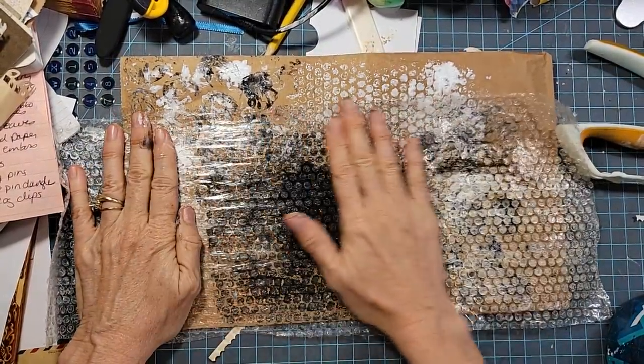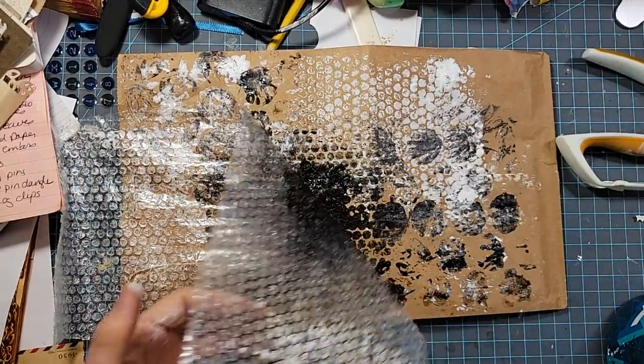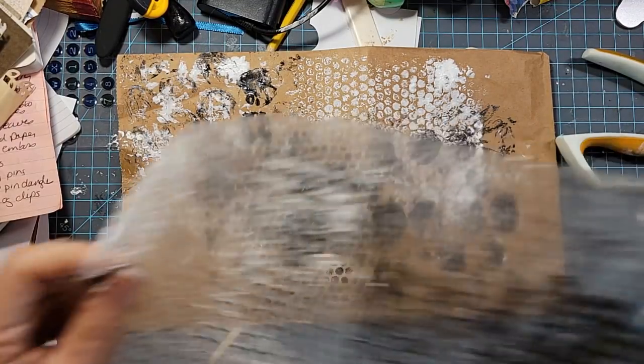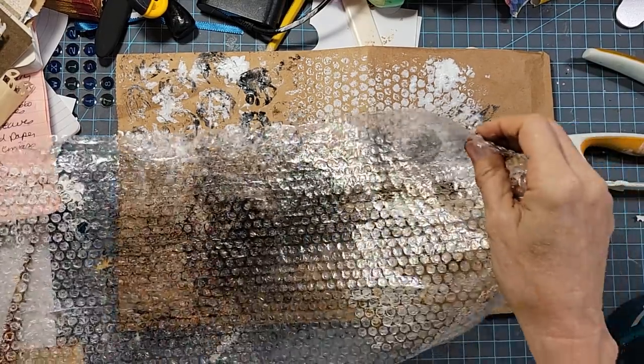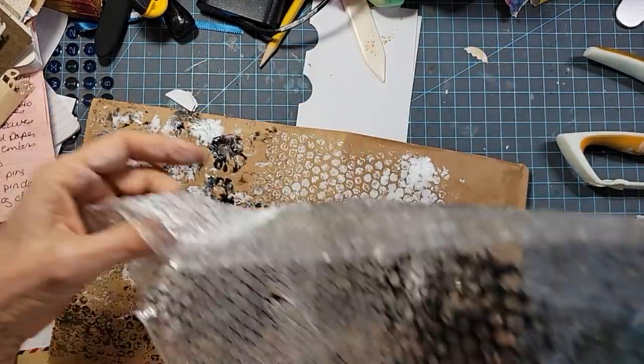Yep. Ooh, it feels weird through. Do I have a hole? Maybe. I'm getting some black on my hand. Let's see what happens. Oh, a big blotch. How to get a big blotch, but that's kind of cool. Okay, so the big blotch, maybe not the biggest success, but let's try a little there. Try a little over here.